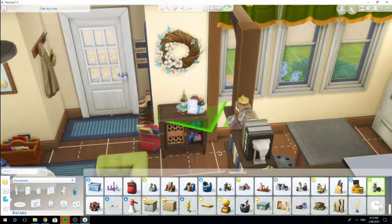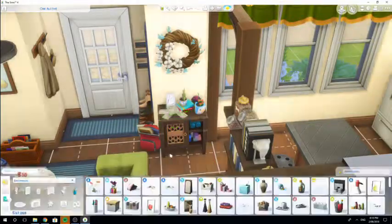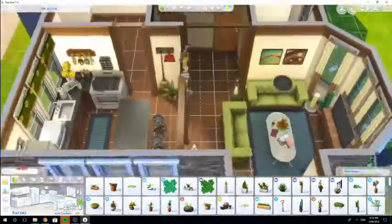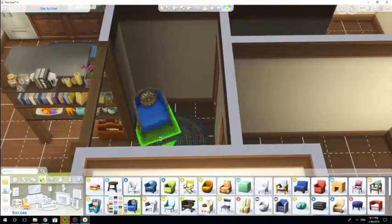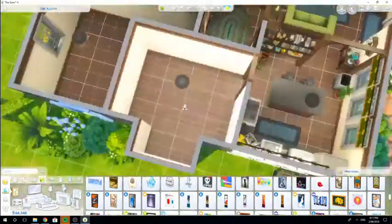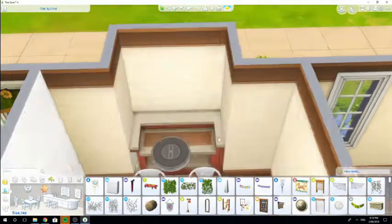I didn't really know what else to put on this little thing here, so I just made it a random little table. I don't know about you guys, but when you first walk into our house, it's just a random little table where the mail goes and your keys might go, and a bunch of random little things that there's nowhere else to put, so you just put them on that little walk-in table. I had to fill that little wall up there, so I just put that little seating thing there, but you could probably turn that into an entryway into the dining room, and then you could have a little bit more space in the kitchen, but you know, totally up to you.